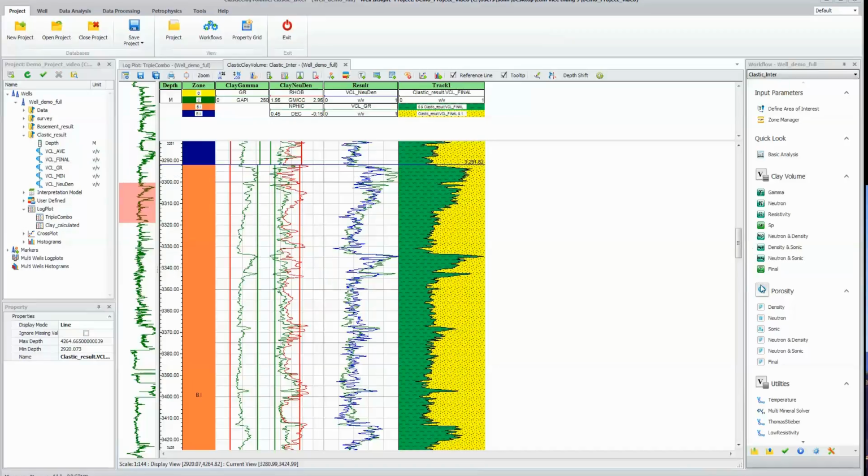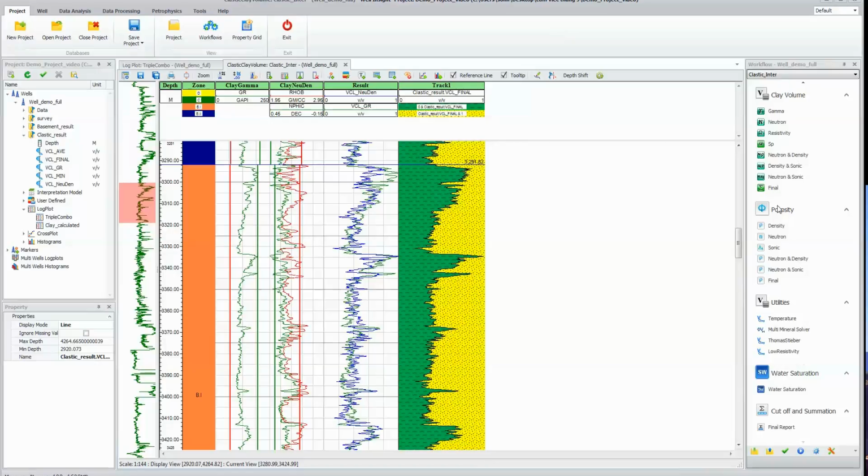Okay, the next step is to calculate porosity. Weinstein supports calculation of porosity in 5 methods: using density, neutron, sonic, neutron and density, neutron and sonic. For advanced users, you can calculate porosity using the multi-parameter solver.